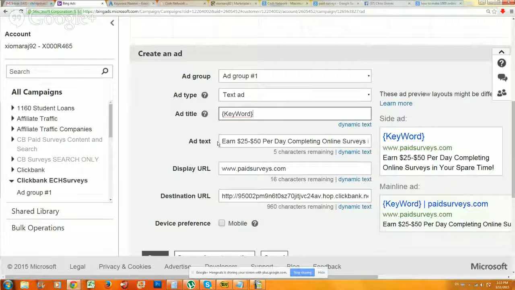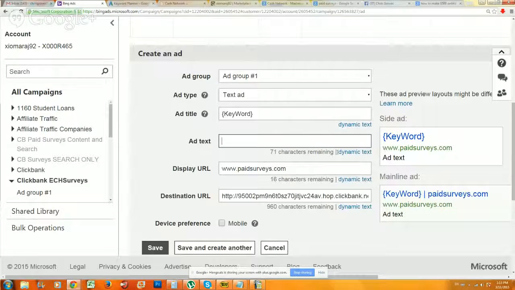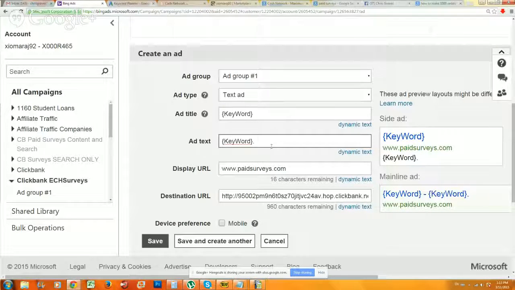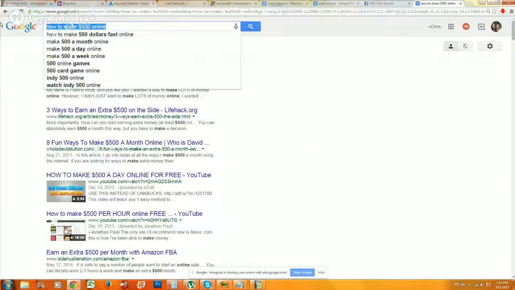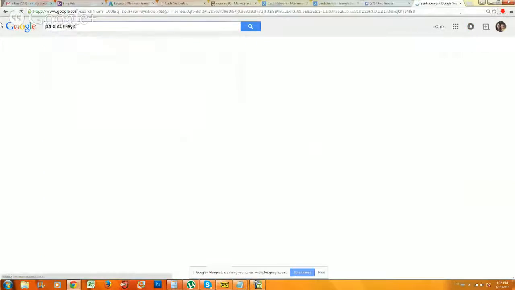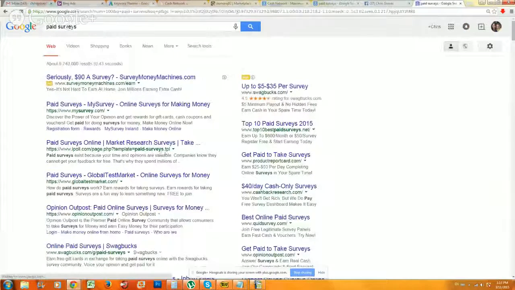All right, then I come over here to add text, and I like to just clear everything out, and I go to dynamic text, and I click keyword again. All right, so go ahead and put keyword, and then what you can do, I usually like to add more after it. So you put keyword in there, and you can come back and go to Google, type in paid surveys again, and let's just use this one.